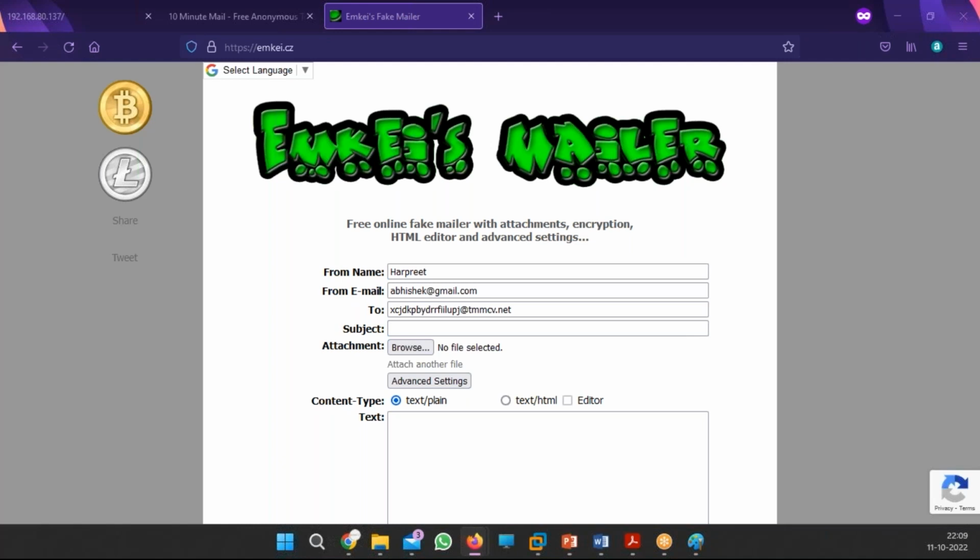Or else what we can do, I have one particular website as well. Let me share that website. It's a very good website in fact, by the name of VirusTotal. What you can do over there, if you receive or want to check any URL, is simply copy and paste that URL. It will give you the full list of whether there is anything malicious inside that URL or not.